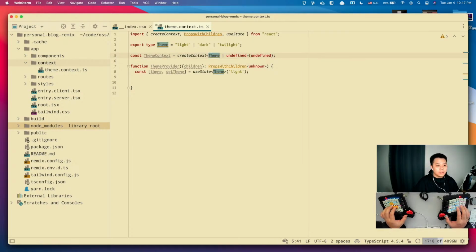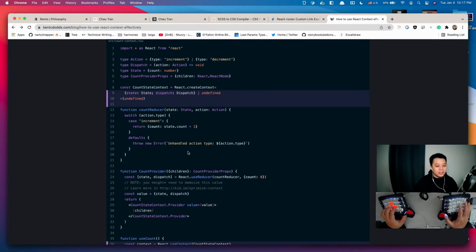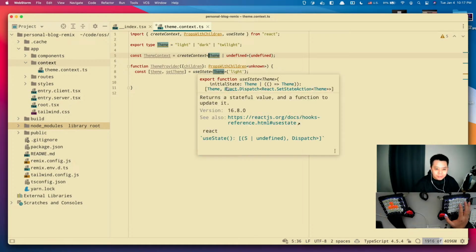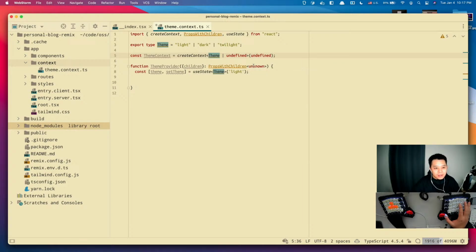Well, I need a way to set the theme. Dispatch set state action theme.